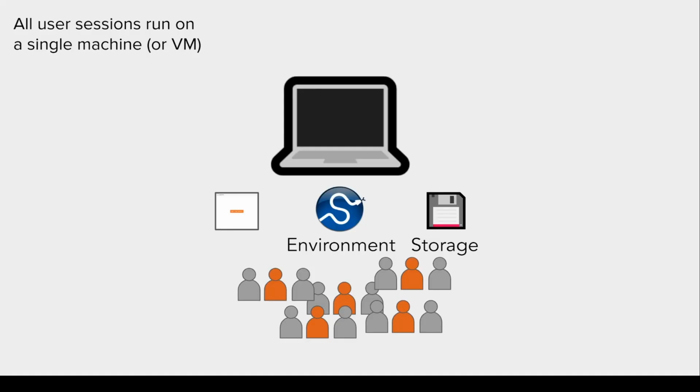So to visualize this a little bit, if you remember in Kubernetes, we had a whole number of nodes. We had user pods on those nodes. The number of nodes could grow and shrink inside of the cluster as needed. With the littlest JupyterHub, we basically have a single computer that we have access to. And that one computer handles authentication. It has all of the environment installed on it.